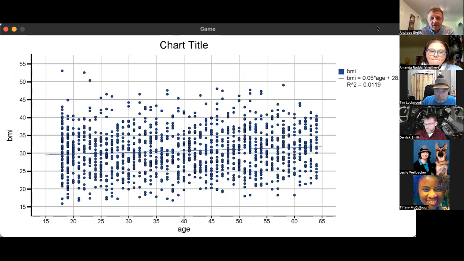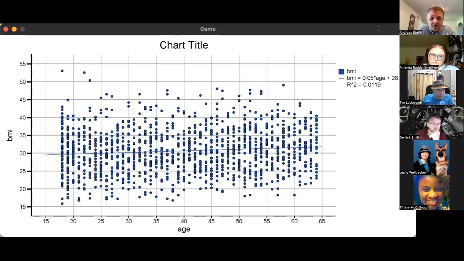The points have a lot of dispersion, meaning that if you can do this with a screen reader too, if you know the spot on the trend line that you're at, you can ask yourself, where are all the points in relationship to the line? Let's take 15.